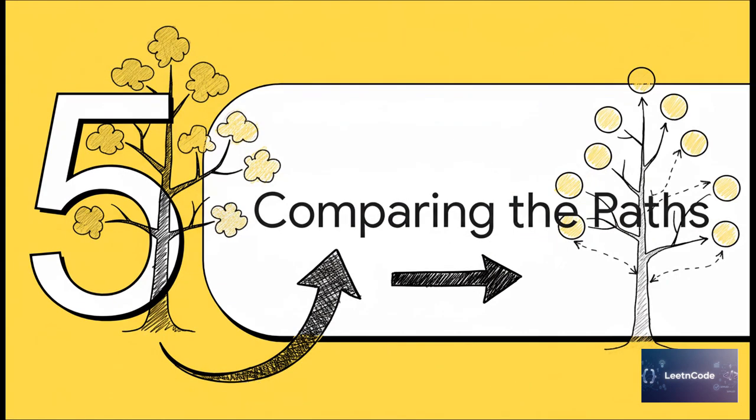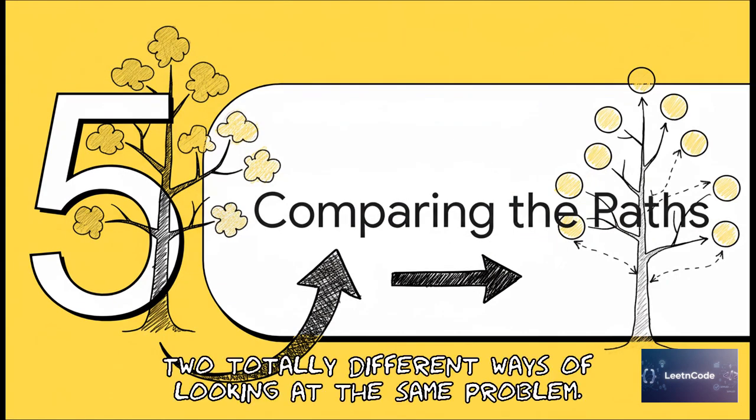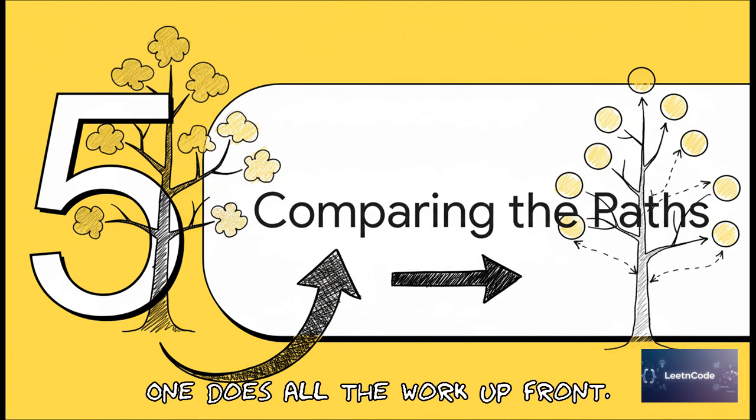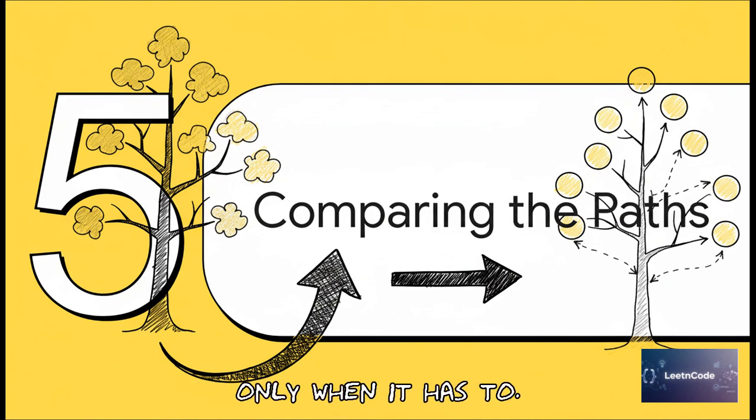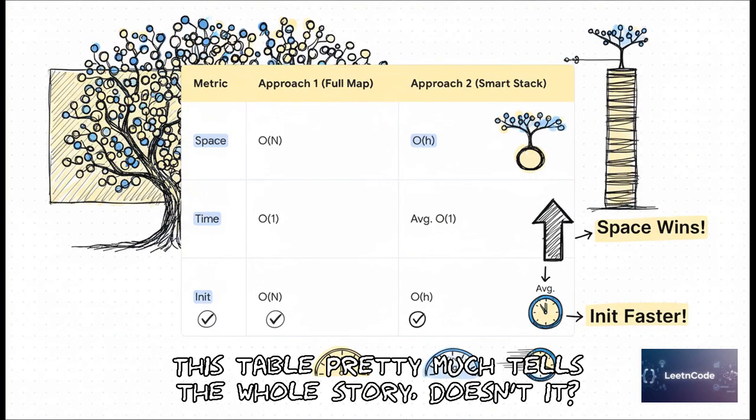So there we have it. Two totally different ways of looking at the same problem. One does all the work up front. The other does it little by little, only when it has to. Let's put them head to head. This table pretty much tells the whole story, doesn't it?